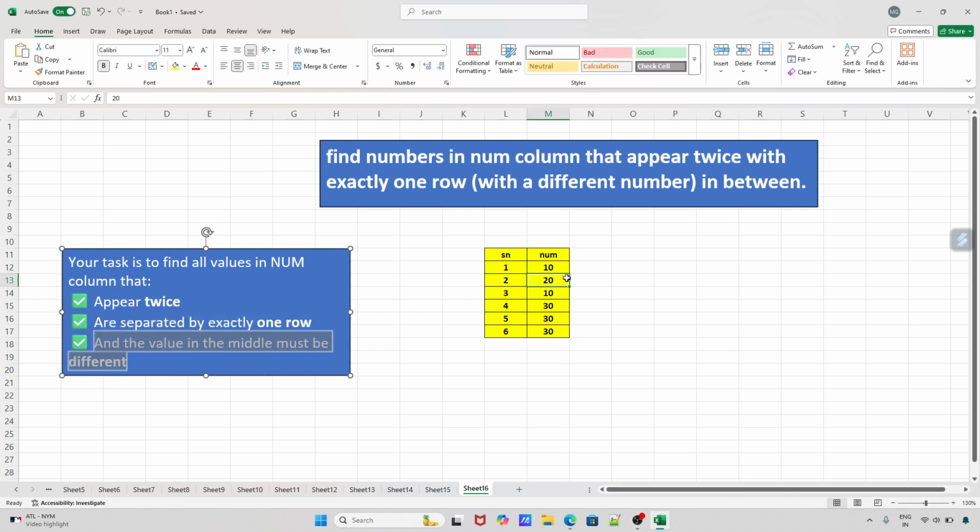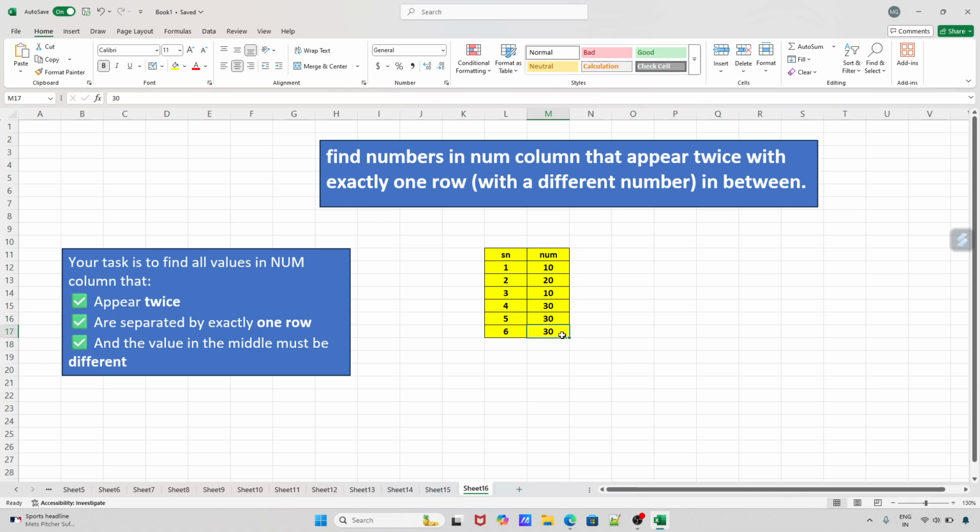Obviously 20 is different from 10, so this 10 will qualify for our output. But for 30, it was also repeating at row numbers 4 and 6, but the number in between is the same, not different, so it will not qualify in our output.